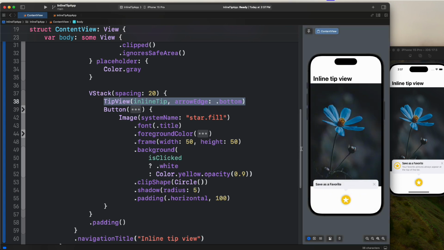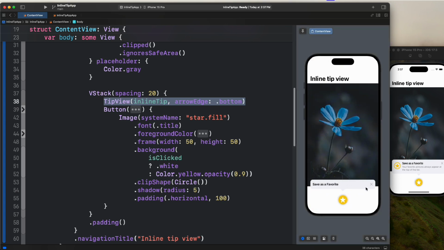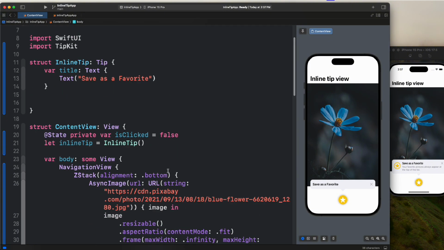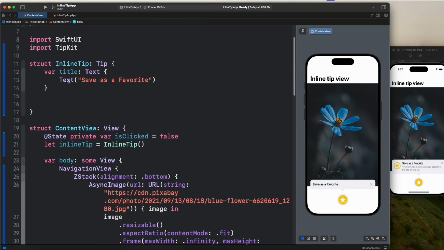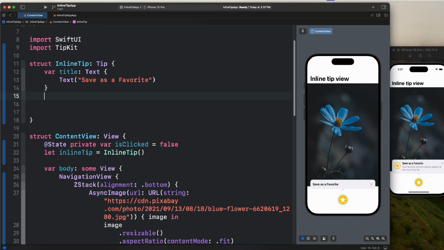Let's see. As you can see, because our initialization is correct, we are now able to see this. Right now it does not look like a finished app, so let's work on it, because right now we only have a title. We want to go back to this inline tip and add something else.